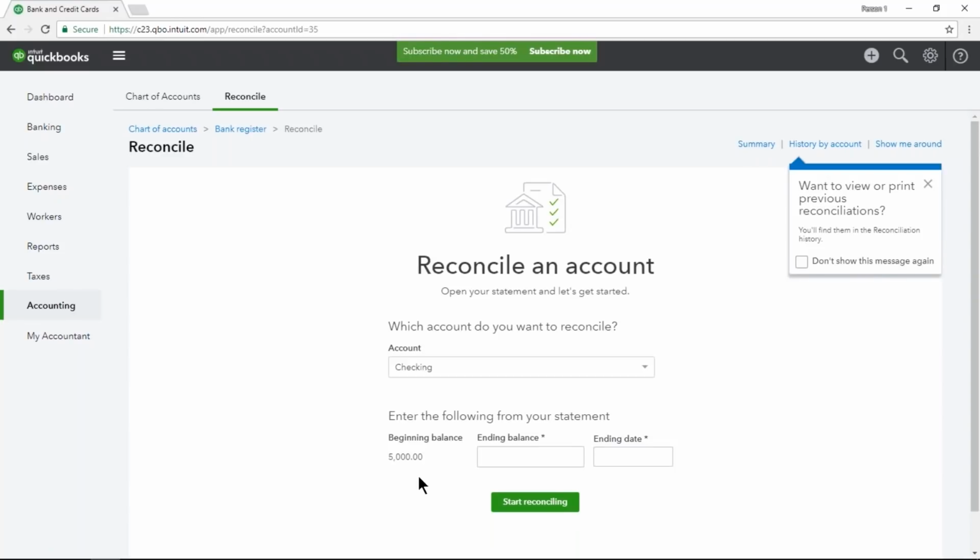But for us, the beginning balance is going to be how much money we had in the bank at the beginning of February, because we're going to be reconciling for the month of February. Now we're able to find that on our bank statement. And it's also going to be in here in QuickBooks. We're able to see $5,000 bank beginning balance, and we can't change that. There's no way to alter it right here from this window. Now, this number could be coming from a number of different places in QuickBooks. First of all, it could be coming from the beginning balance that you set up for the account whenever you create it on the chart of accounts.